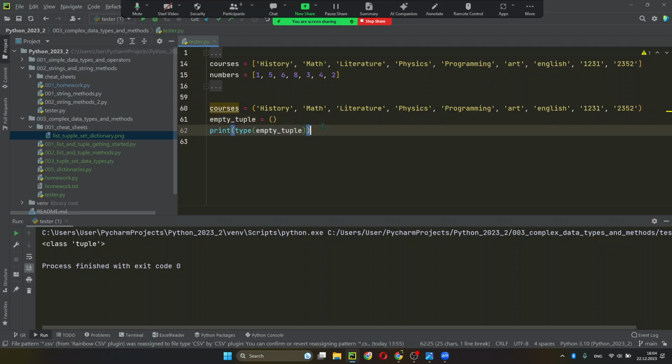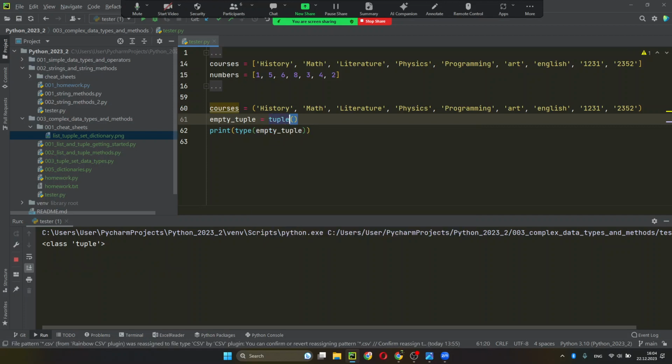It's either empty round brackets, or similar to a list, with the tuple method. But usually people use round brackets for tuples and square brackets for lists, but you can do it with these methods as well.